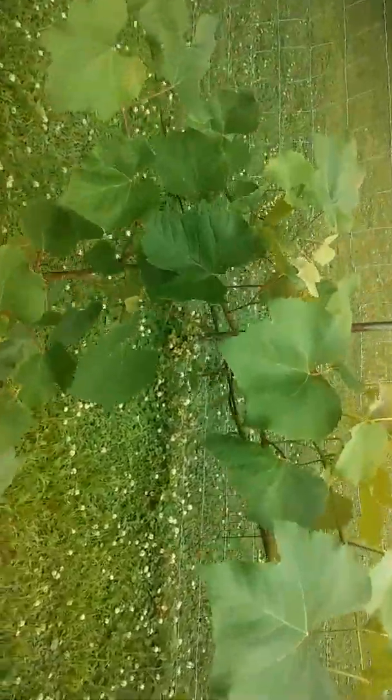Grapes on the vine. These things have been hard to get established, but they're coming along. Got a couple good clusters in there. We'll see. I really need a trellising system for this to get them up off the ground. The biggest problem I have with my grapes is that the wildlife will eat them up. I've had rabbits and deer come along and devour those.